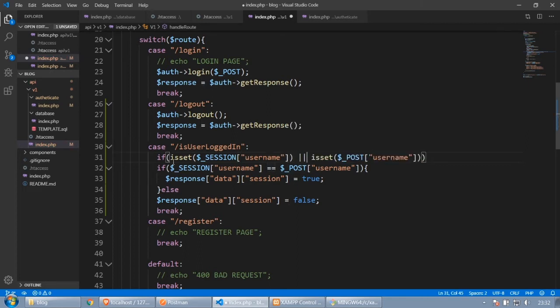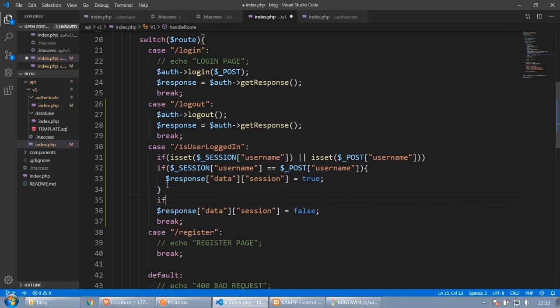So in case both values exist, then only I'll say true, or else we'll say the session hasn't been noted yet. I'll use this one here. Instead of a direct else, I'll just use this one to put this response.